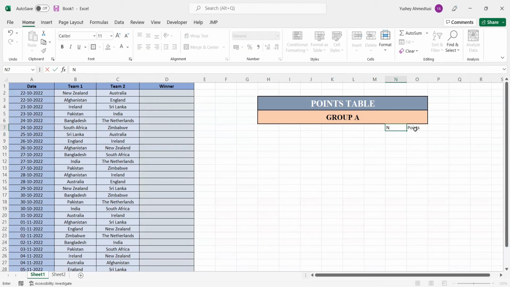We first add these points here. NRR, that is the net run rate. I will explain how it's calculated, but for now you just need to type in this. Since rain is a major factor, we need to include this as well. I'm not including ties since I don't think it's necessary, especially in a T20. Usually it goes down to the super over, so I'm just not including any ties for now.